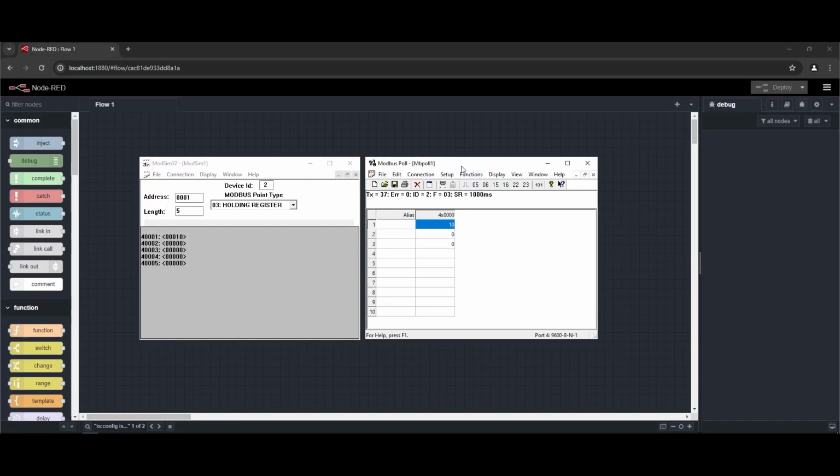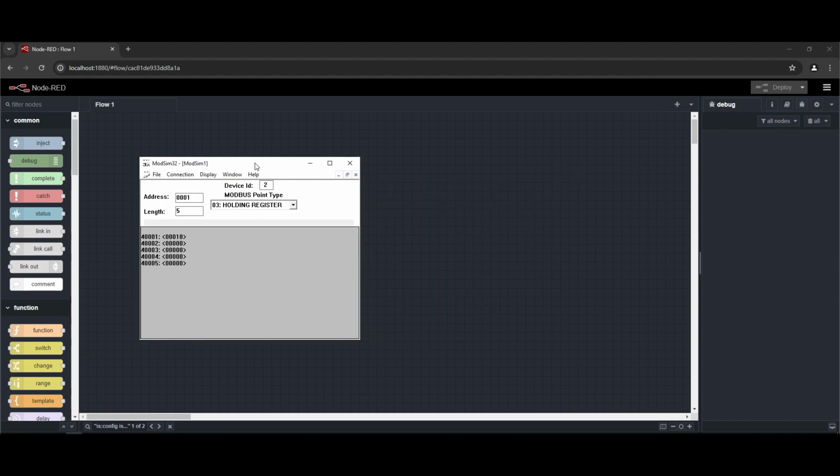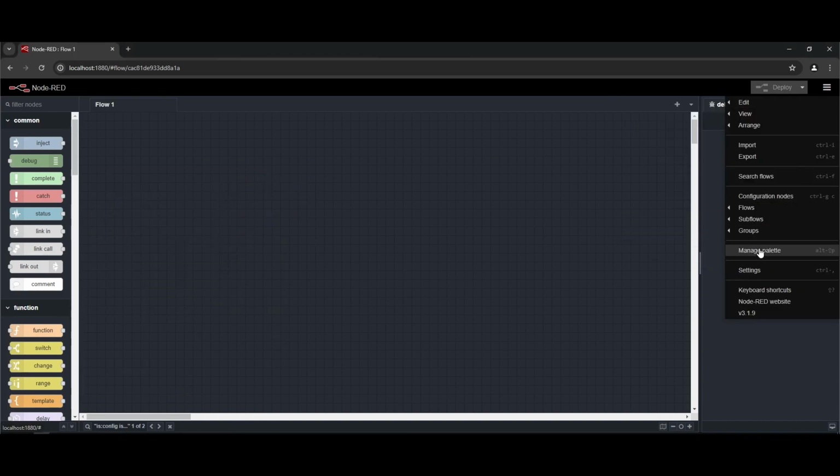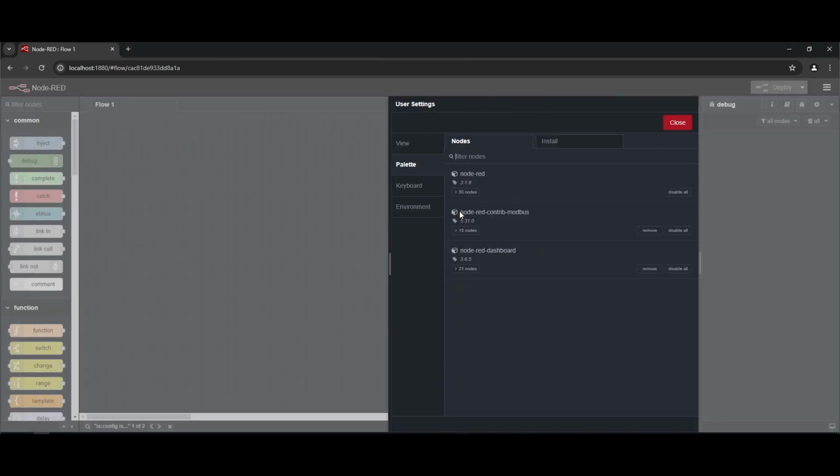Okay, so now we're gonna close the Modbus master or Modbus Poll here. I'm gonna say no. Now we have a virtual serial port, right? So to communicate with Node-RED, simply make sure that we have installed this node-red-contrib-modbus. I think this is actively developed and maintained by someone very amazing. And then I installed Node-RED dashboard just to show the value on the dashboard, something like that, right?